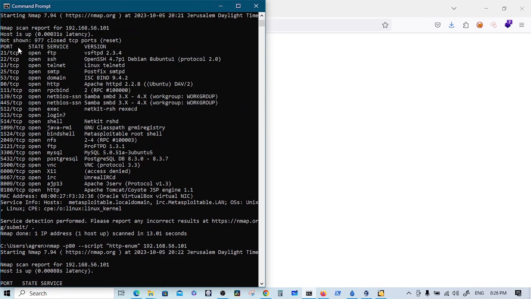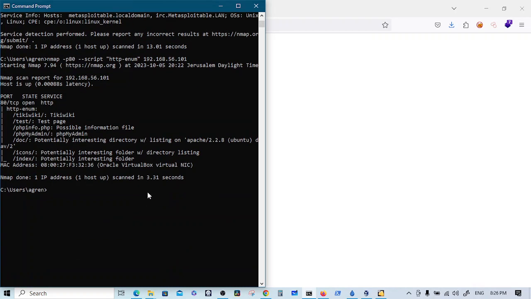We have also the FTP port open. So let's try and log into FTP, right? Since we have it, let's try it. So we'll type nmap, port 21 and script ftp-anon.